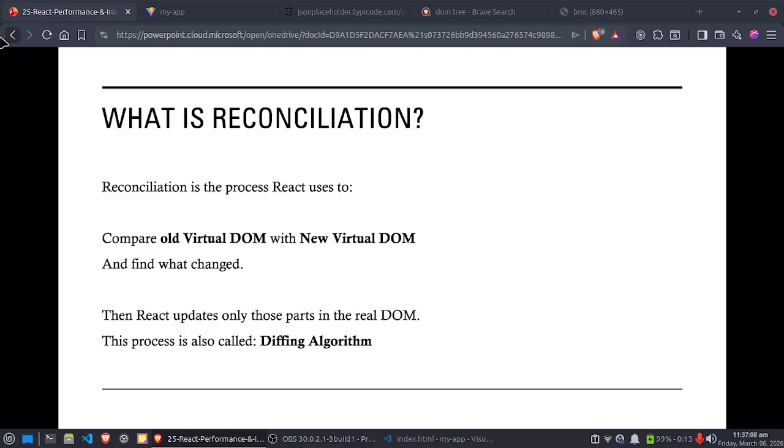It is also called the diffing algorithm, and in every React interview they mostly ask what the diffing algorithm or reconciliation is. So you just have to say it is the process of comparison between the old virtual DOM and the new virtual DOM, and this is called reconciliation, the diffing algorithm.